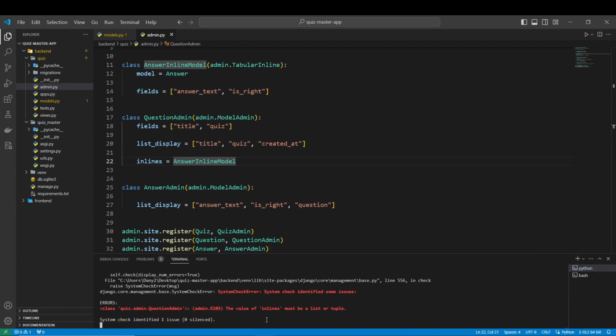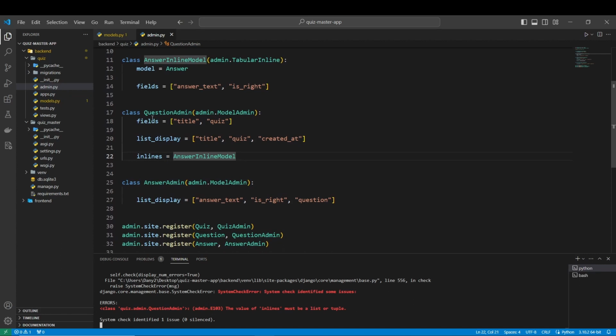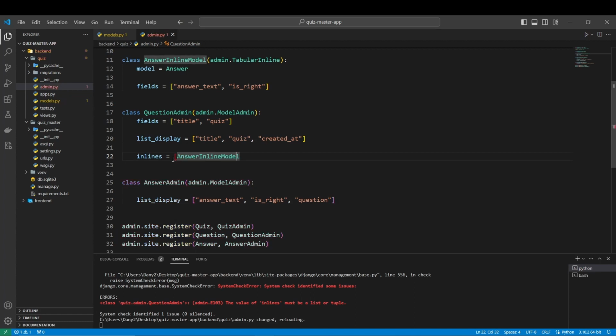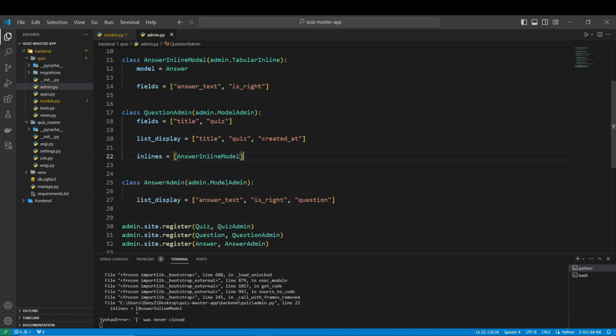Feels like we have an error. Must be a list of tuples. Okay. Tuples are list. Let's do that this way.